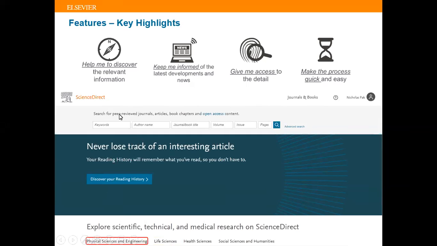On the homepage, you can straight away find a search box for you to start the search. We call it a quick search. When you scroll down a bit, you can explore the entire database based on 4 big subject areas: physical sciences and engineering, life sciences, health sciences, social sciences and humanities.